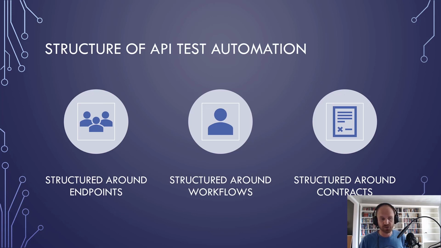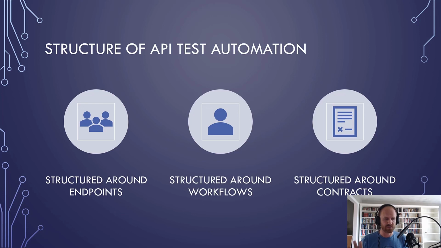But you can also structure around workflows. You can kind of say, okay, a client comes in, and this is the workflow they go through. They log in, they do this action, they do this thing, they check this result over here, they generate this report, and here's kind of like a sequence of things that users are generally going to do, and they'll call the API in this way. So you could structure your API tests around workflows as well.